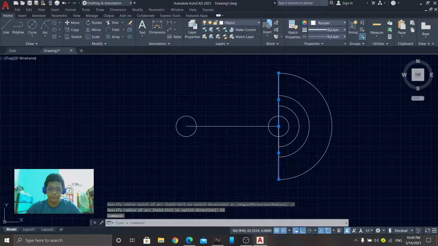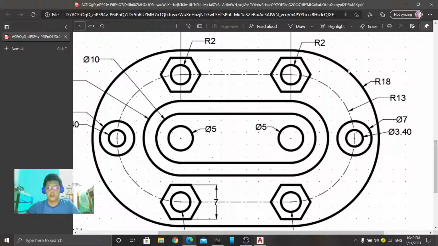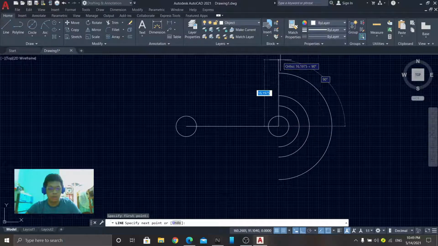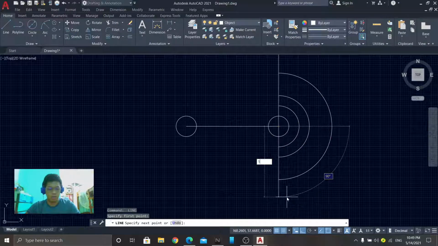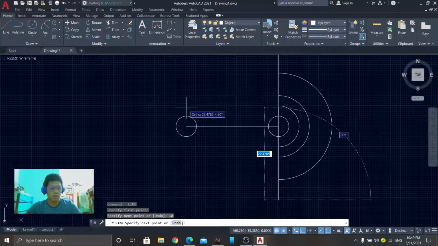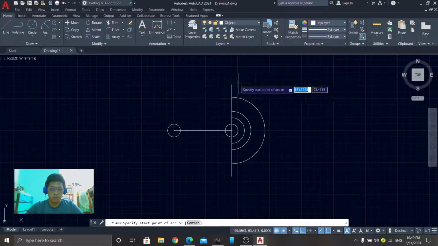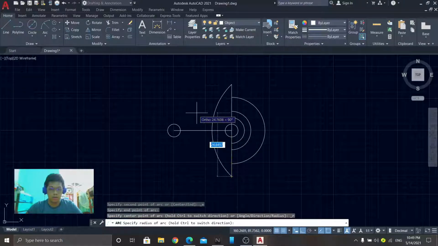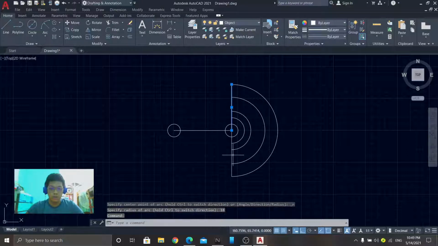Erase. Then the outermost arc is 18 in radius. So line 18 and 18, and make the arc with radius 18 from end to end. Erase.